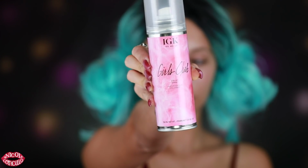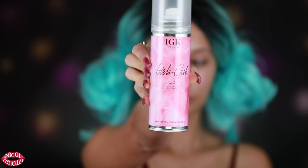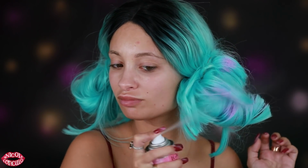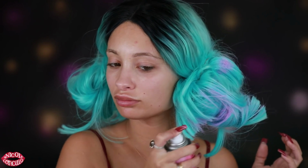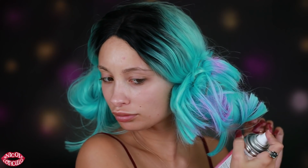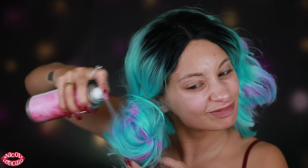Using the IGK Girls Club Color Spray, which is kind of like a trendy pink tone. It's a temporary hair color spray. I was adding it to the little buns at the bottom of my hair to make it have a little bit more dimension. Go crazy, have fun, you know, it's Halloween. And everything that I'm using here, which I really need to stress, is so buildable. So you can really add as much and as little as you want.